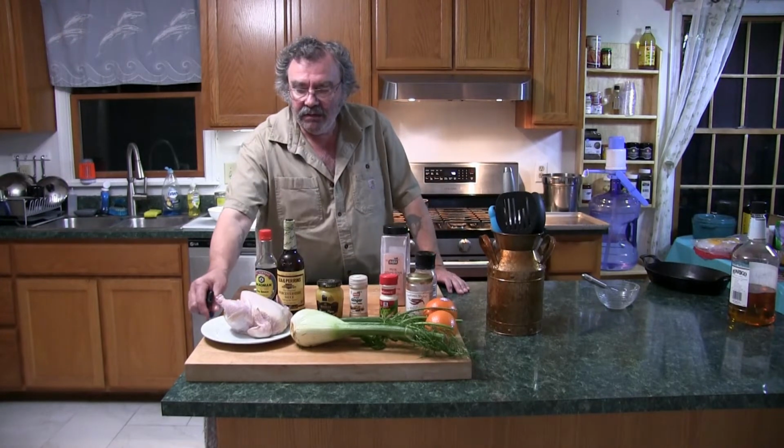It's an immature bird, and it usually weighs about 1.25 pounds to 1.5 pounds. So I have a nice one right here, thanks to Walmart. And I'm going to be cooking it with fennel and orange. Orange and fennel, for some reason, work out really well. And orange and chicken complement each other as well, sort of like a chicken à l'orange type thing. Okay, I'm going to start it on the stove top, but then finish it in the oven.